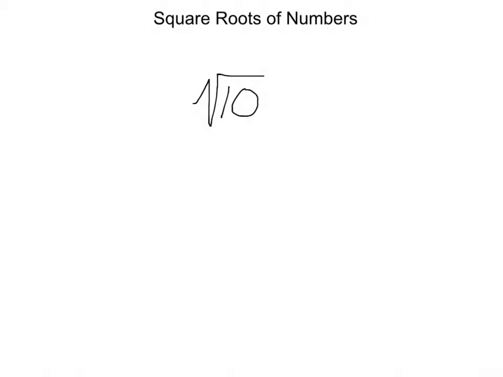The only thing we can do is try to figure out between what two values that number would be. So what we'll do is we're going to take the square root of 10, and we're going to work with the two square roots on either side of 10 that we do know answers to. So for the first one, we're going to use the square root of 9. And this is the next closest value that we can find a square root of that is less than 10. And then we're going to do the same thing on the other side. We're going to find the next closest value that is greater than 10 that we also can find a square root of. And in this case, that would be 16.